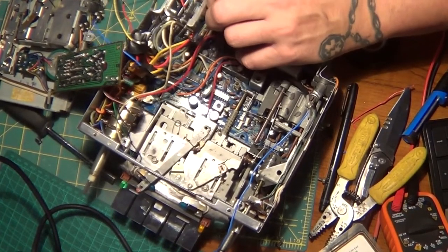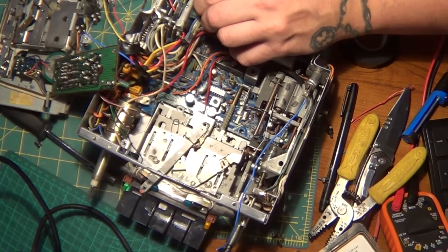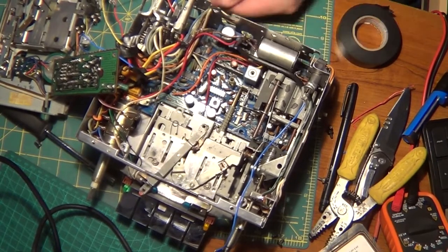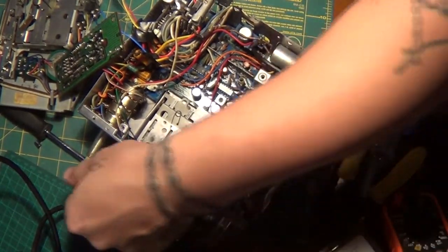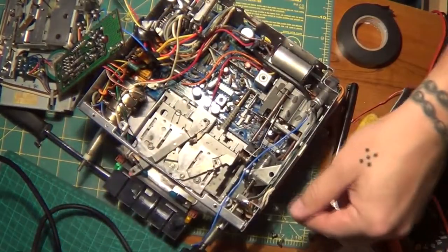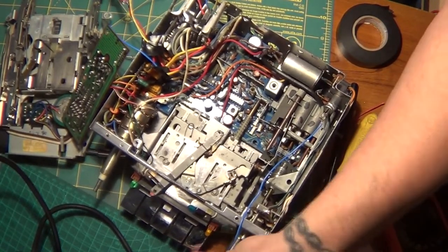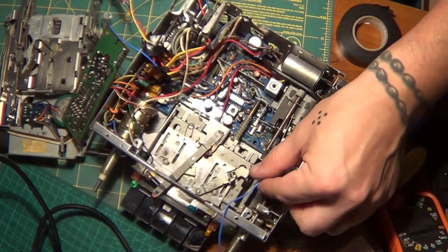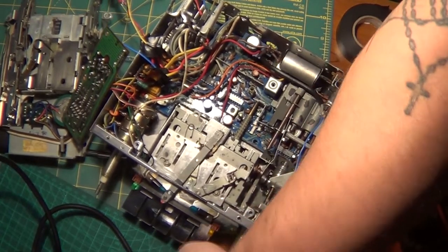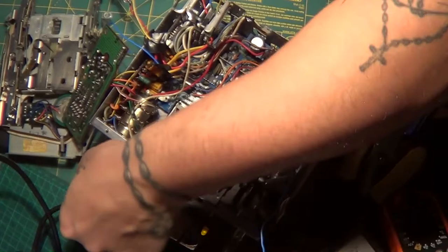Let me see if I can do this here without messing up these wires. Oh, right there. There we go. This might work. Yeah. Putting these temporarily over there. Alright, let's see if this works now. Okay. Yep, there we go. As you can see, she's on. Now let's see if I can catch something with my homemade antenna. Hold on. This ain't that great. Wow.